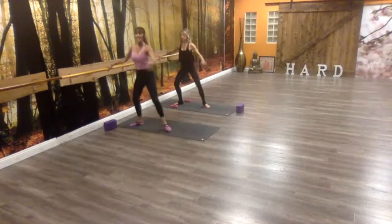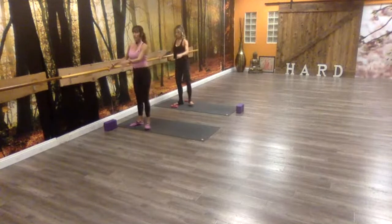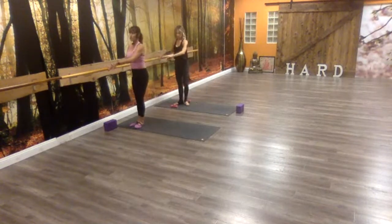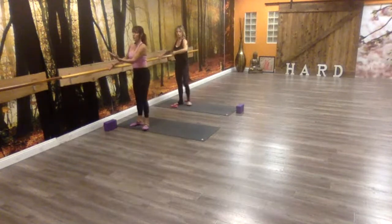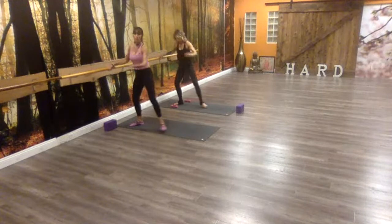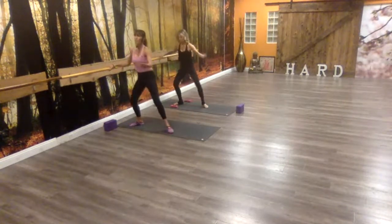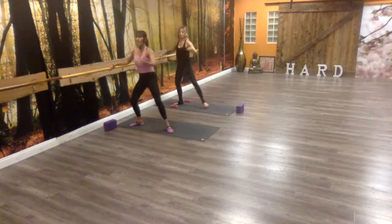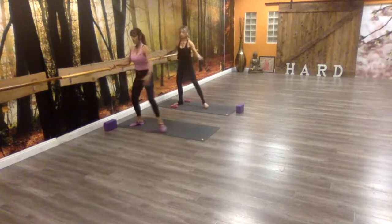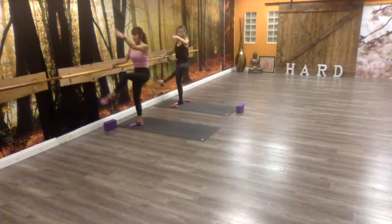Work harder again. Reach up. Open the arm. And now that we don't have a weight, you're loosening up your shoulder. You can move your arm around. I like to move my hand like if it was a butterfly or a flower. Four more times. Three. We're going to add the attitude. So we go from second to attitude. Second to attitude. Second, attitude, lift.